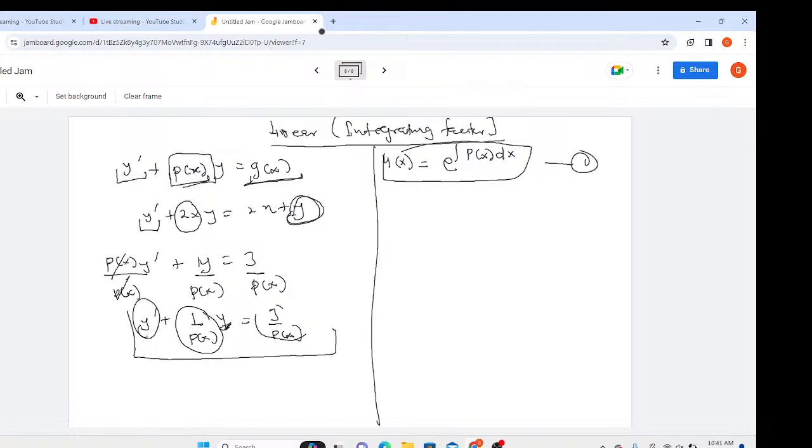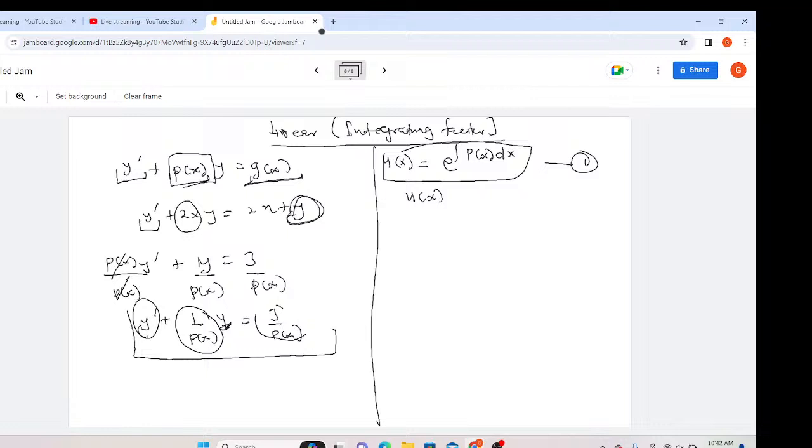Yes. So when we have the differential equation in the linear form, now that we've reduced it into the linear form, something like this, we define an integrating factor such that the integrating factor is exponential integral p of x dx, and then we integrate this. Now after integrating this, our answer becomes u of x. So this becomes our integrating factor.